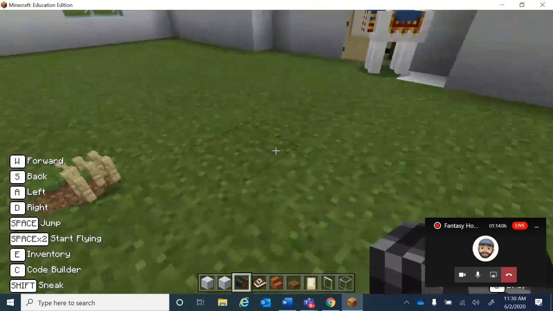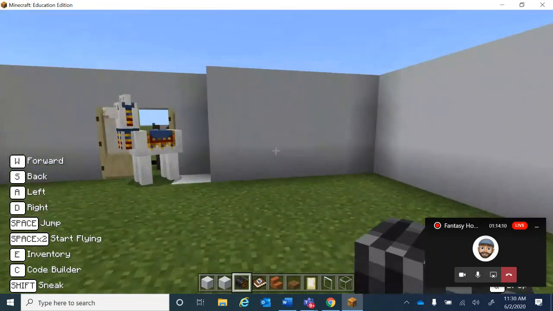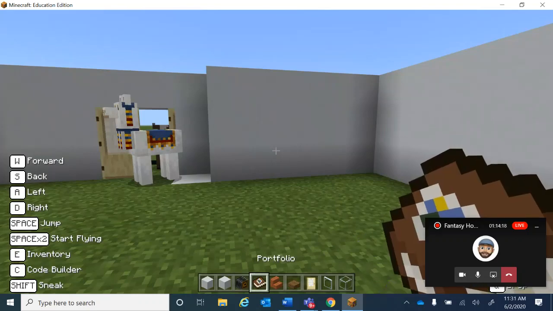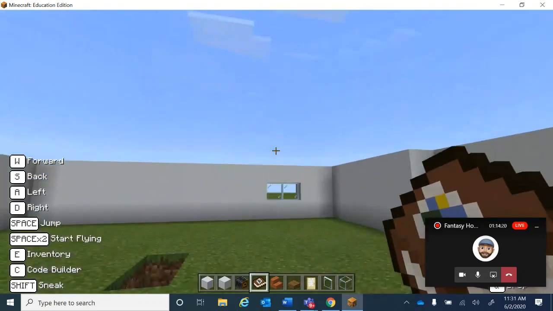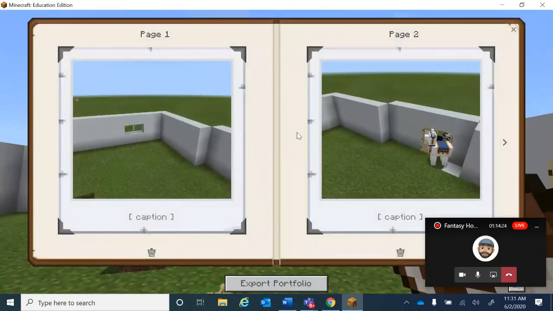And where are those pictures now? Okay, so now you're going to switch from the camera by pressing the number 4 button to go into your portfolio. Okay. So switch to the portfolio, put in your hand, yeah, and now right click your mouse or trackpad. Yeah, there's your pictures. Nice.